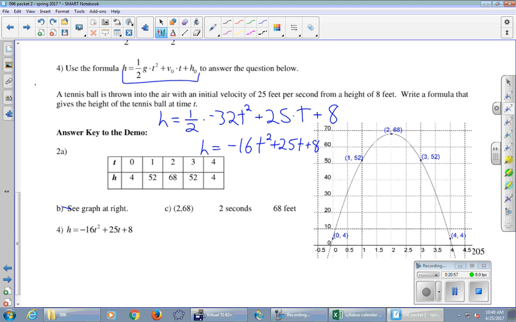Okay, so two kinds of problems you're going to tackle in the activity right now. One of them is like that farmer problem where you're going to write two equations with two variables, like a length-width equation and another length-width equation, and then you're going to do substitution in order to solve. And then this kind of falling body problem, and you'll see a couple of different kinds of questions I can ask you about those. All right, so the activity is on the next page. Go ahead and jump in, and I will walk around.